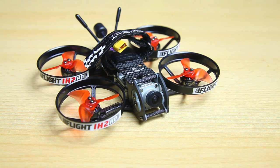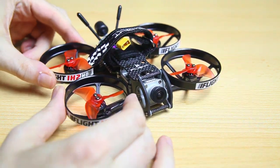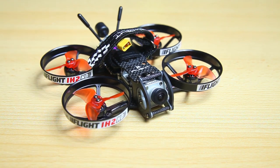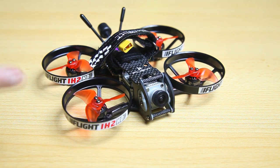The arms have very little flex, and there's a good amount of give in the prop guards, which is what you want. I'll be flying the quadcopter mostly as-is with the 2.5-inch propellers to test it as intended. You can run it in 3-inch config, but if that's what you want, I'm not completely sure why you'd order this quadcopter specifically.